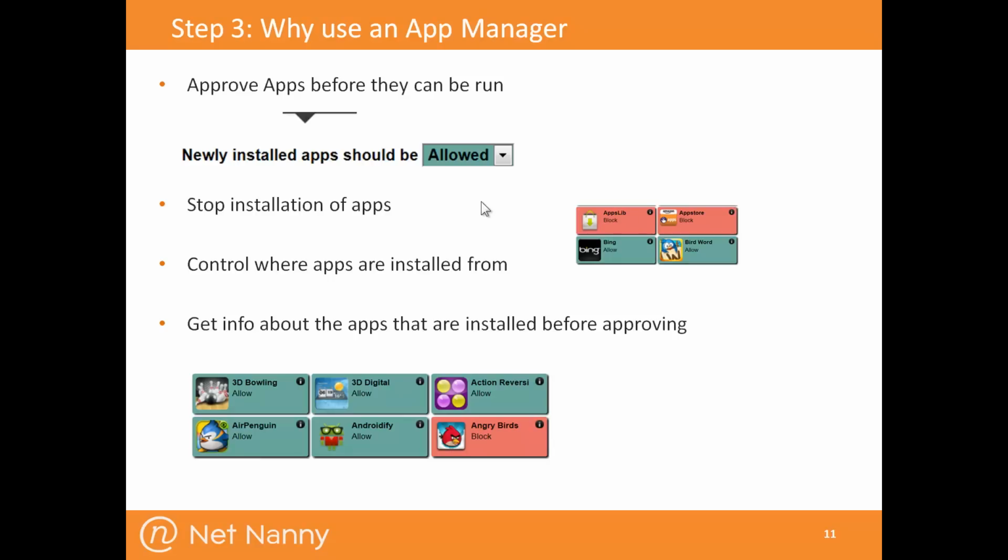The next thing, obviously, control where those apps are installed from. Now I realize that's not an option for everyone depending on your kind of device, but it is a great way to make sure that your apps are semi-reputable. Now Google and Amazon have hundreds of thousands of apps to review, so they're not going to catch every little thing, but they are doing a good job of checking those apps. I've actually installed an app before, came back the next day and found it gone on my tablet. And when I did some research, I found out that Google found it to be malicious and they just removed it from everyone's tablet. So they are doing some work to protect us there.